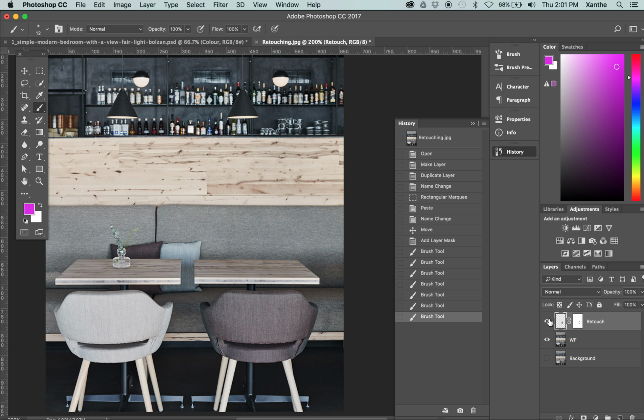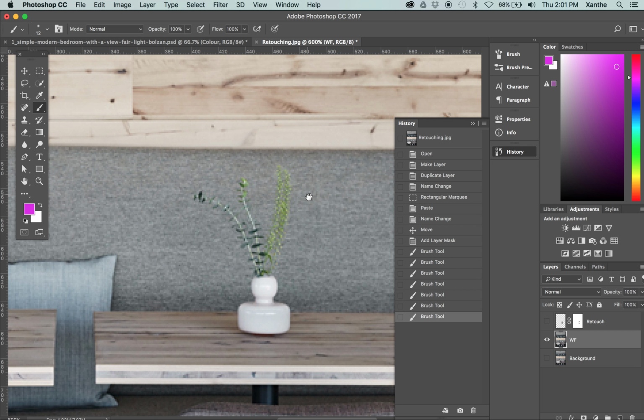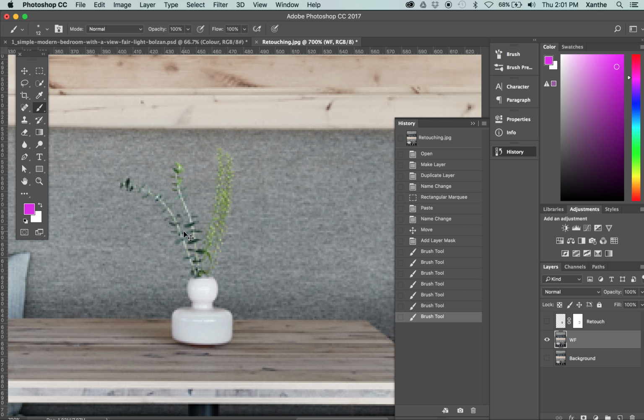For this, just to get a hang of the stamp tool, I'm not going to use this. Now I noticed this in the class, so we're just going to ignore that for this next task. We're going to go to our working file, and we're going to zoom in, and we're going to retouch this by doing our stamp tool.